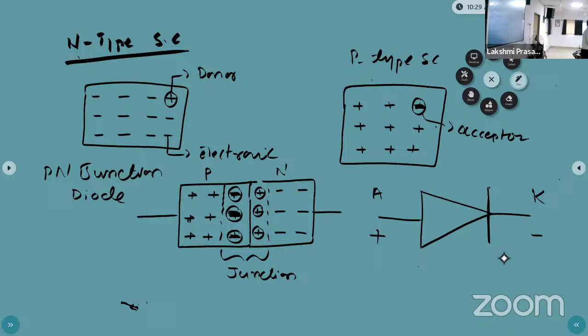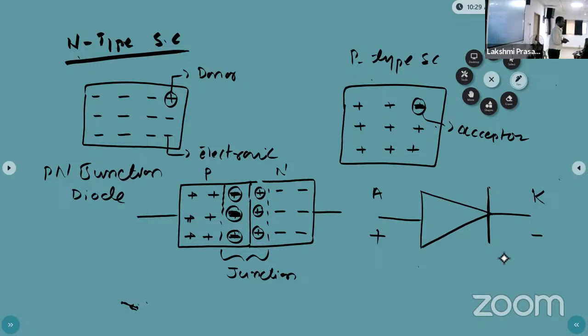There are fishes, right? How does a fish move in water? In the opposite direction. Here also it is the same. You can think the current is the water and the electron is the fish. How is the fish moving? In the direction opposite to the water. Here also, the electron is moving, and the current is moving opposite to the electron direction. And the current is in the same direction as the hole direction.